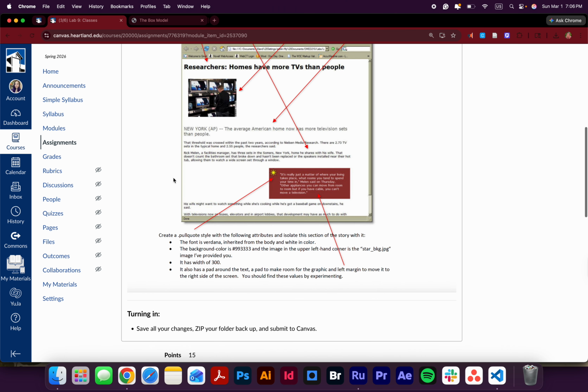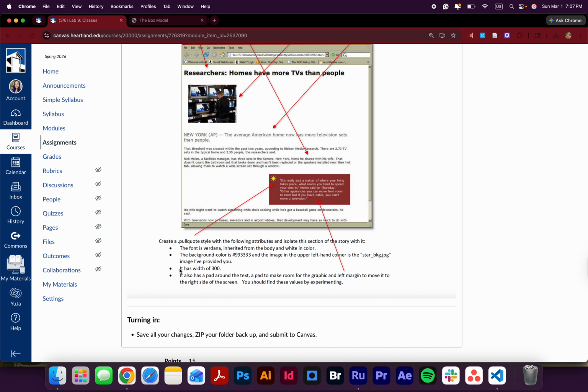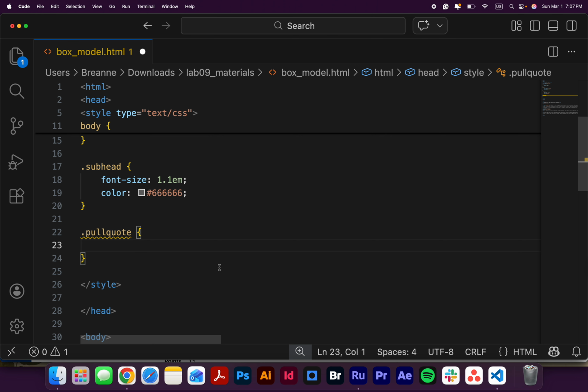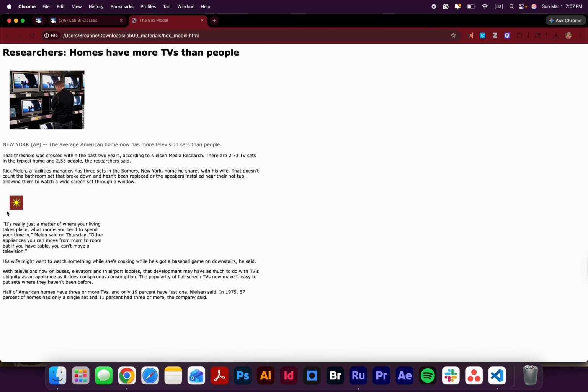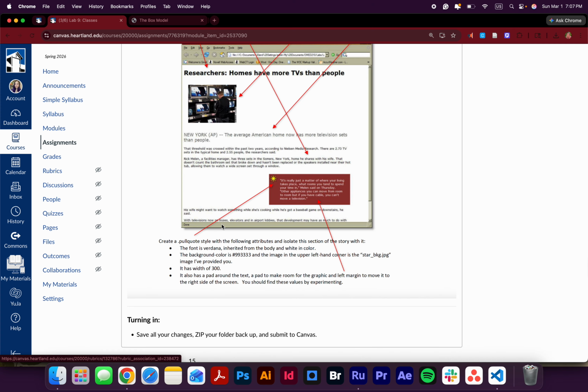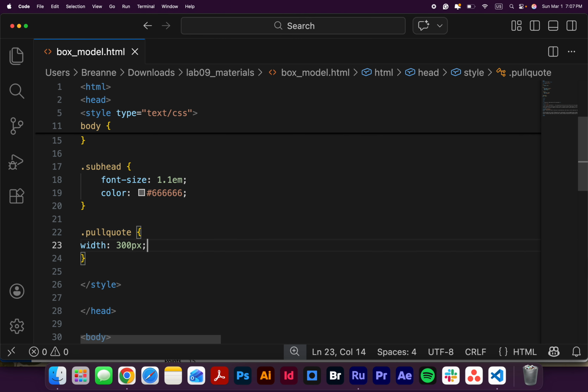So the first thing that you'll see is probably the width. So I'm going to show you the width first. So width 300 pixels. Let's look at that. See, it already is affecting that. And then it looks like the font is Verdana, but that was already inherited from the body, so we just need to change the font color.